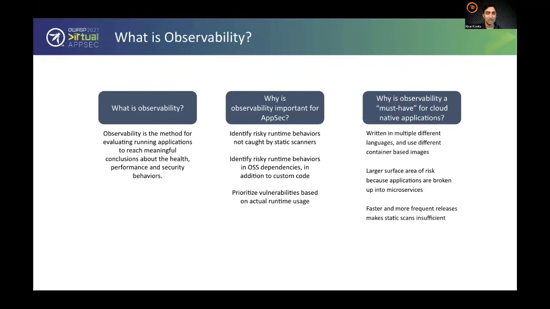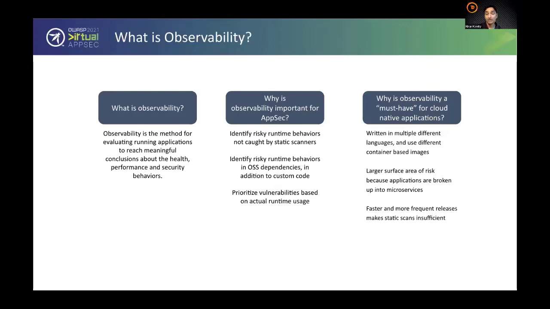Some of these developers don't even have standardized container base images, so they take one that is an Ubuntu base image, another container image could have Alpine in it, and there's kind of no standardization because all they did was go to the Docker registry and get a certain base image and started working on it. It happens all the time. So it increases the surface area of risk because your applications are broken up into microservices. There's a lot more touch points to those applications that need to be observed as well. And purely scanning your static code is not going to cut it.